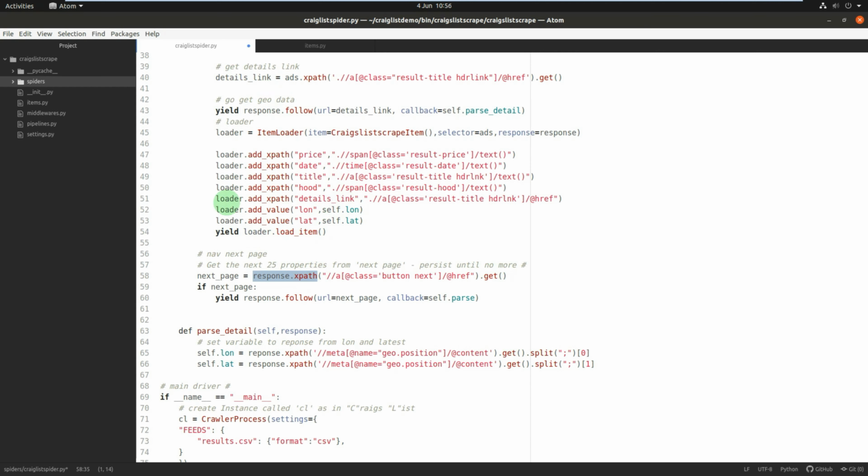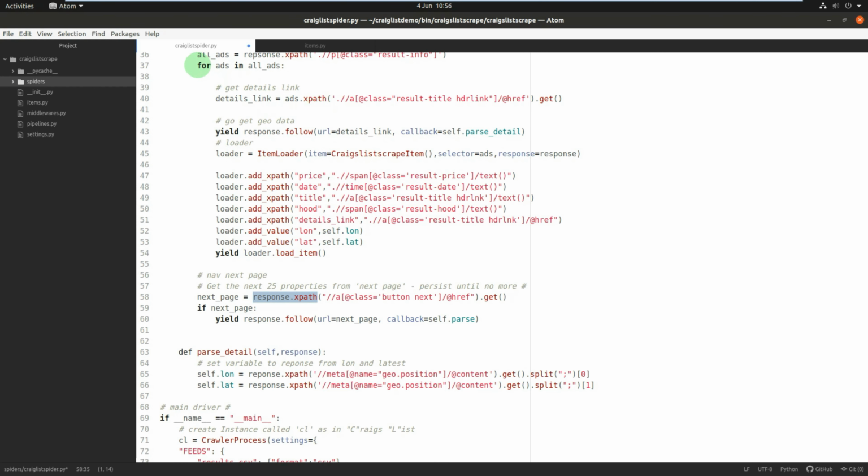We've gone past that now, so we've collected the geodata down here. We've gone back up to resumed, and we're adding all of the data to the items.py. We've done all that throughout the loop, which has happened 120 times.